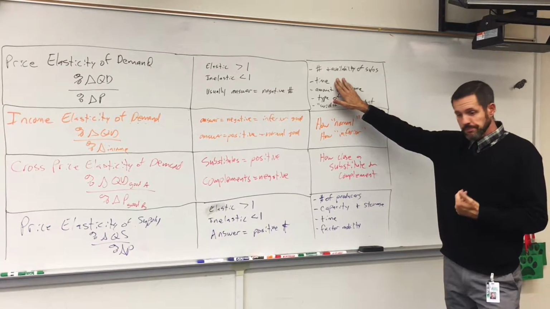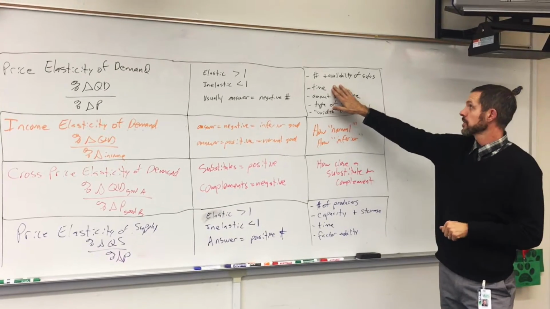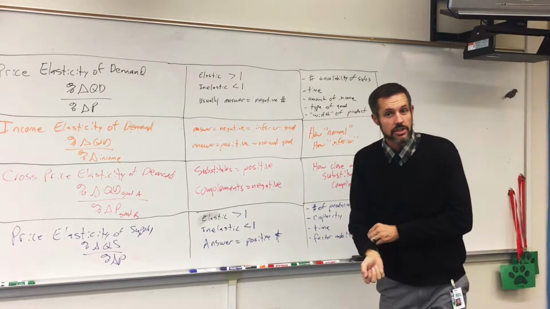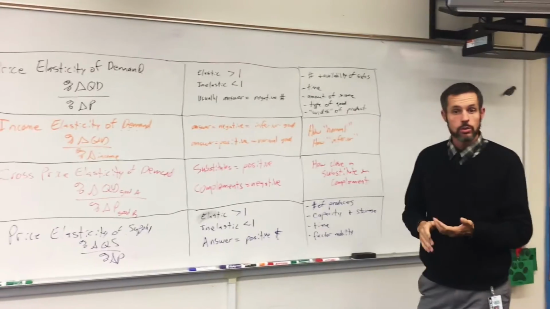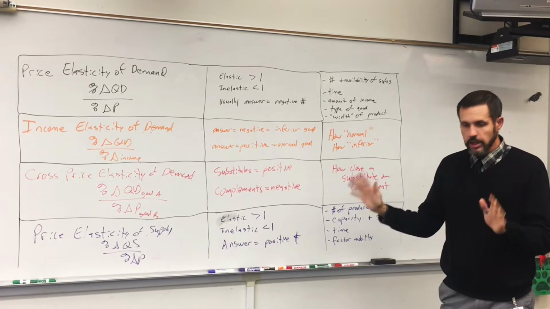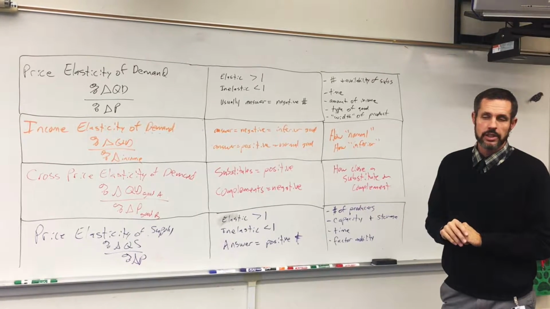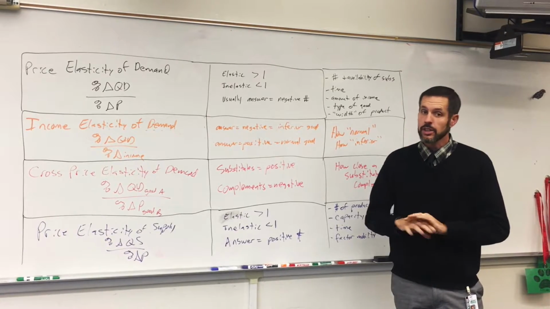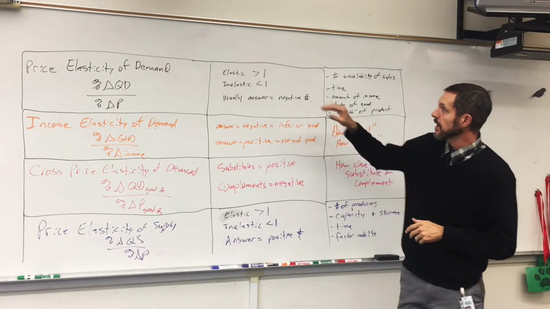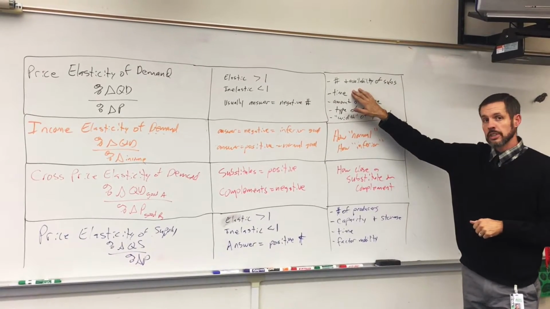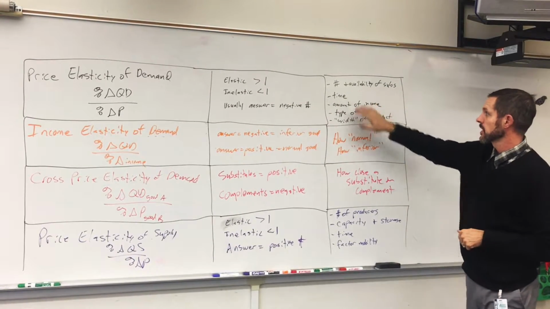Time. Over time, the more time you have to search out substitutes, the better. If you have to give a project presentation at 8:30 in the morning and you get to school and all of a sudden at 8:15 you realize that you were going to use some form of tag board and it takes you 20 minutes to get home, but you can go to a store that's 5 minutes away to get it, you're going to pay whatever that price is. It's not very responsive to price when it's a short time. Long time, very responsive to price.